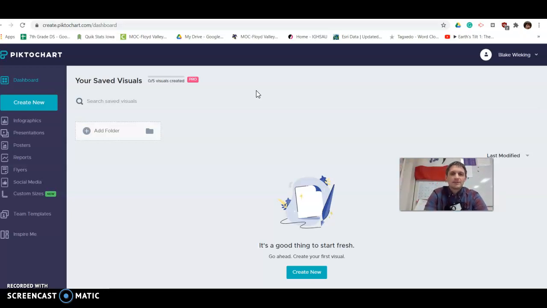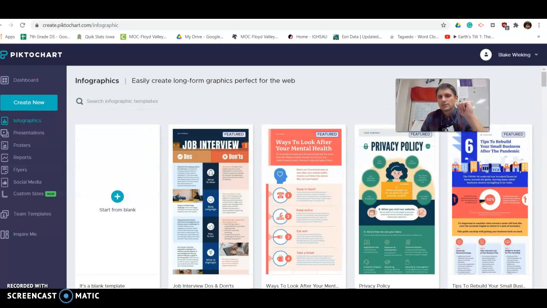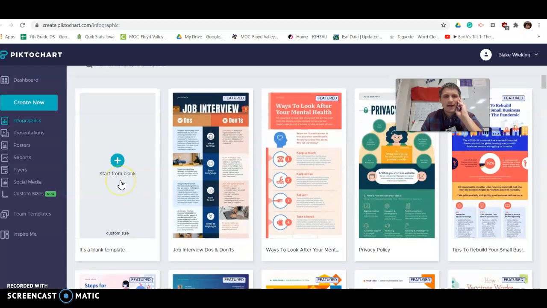But anyways, once you create that, it'll bring you to your dashboard. On your dashboard on the left-hand side, here's where we'll select infographics. And then this is where they've got all sorts of templates to use. I suggest using a template. Maybe you're really great and you can start from scratch.